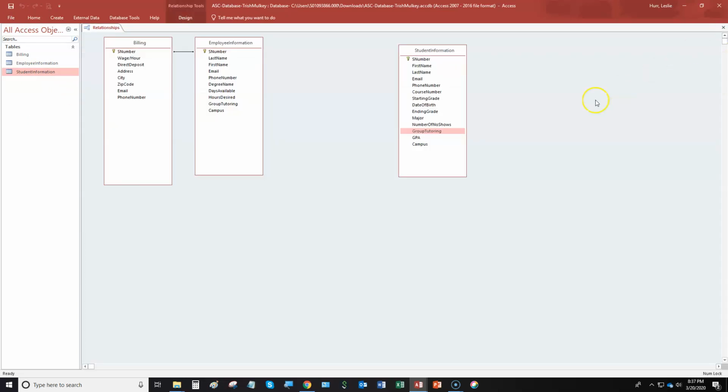Okay. So instead of group tutoring, I would say something like the service, because the service could be more than one thing. It could be group tutoring, one-on-one tutoring. You could have a request for conversation cafe, or it could be supplemental instruction. So I would put that in a separate table. But instead of a yes, no, is it group tutoring or not, it would be the service. And the GPA changes from semester to semester too. So I would say that it would go with a request.